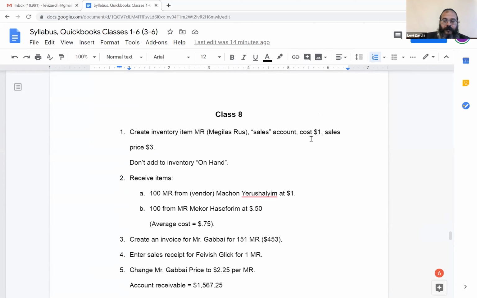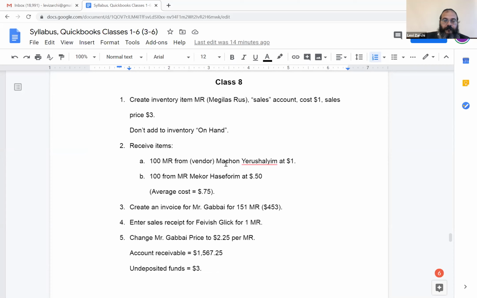The cost was $1 and the sales price was $3. We said do not add to on hand because we did not have any on hand. We had to go out and buy. And we did this in 2 stages. We received, first of all, 100 MR, and I'm going to show you now what we did in the new share.